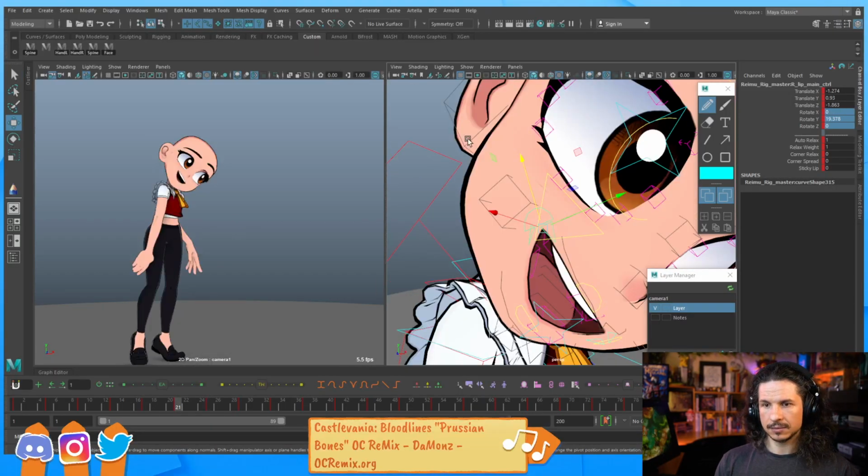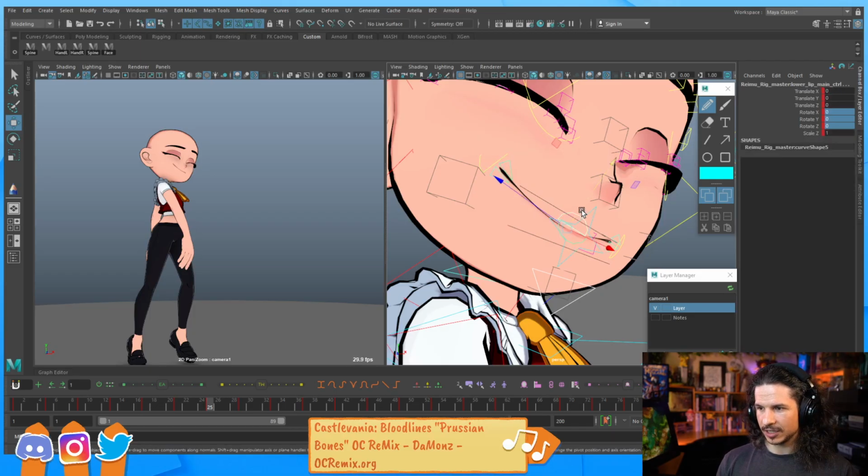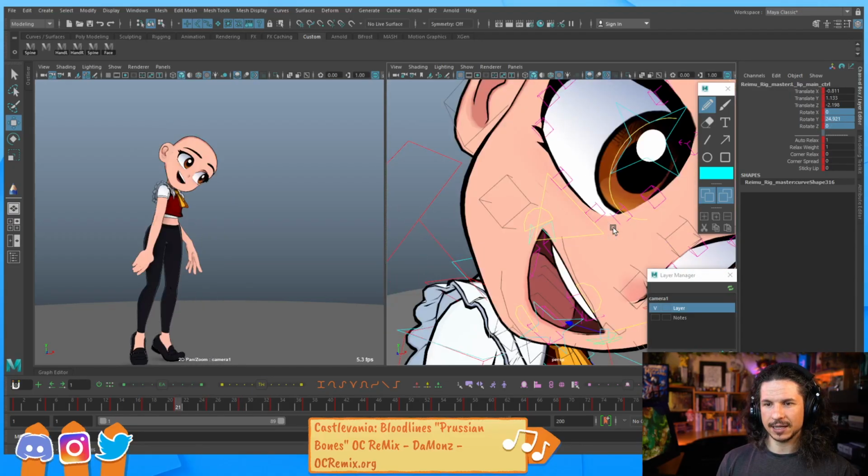And then let's push that out just a little bit, and maybe we'll shape the mouth a little bit more on this one frame. So it just closes and then settles into a little bit more of a flat line.